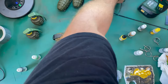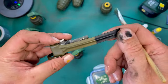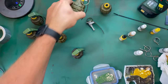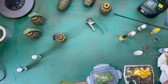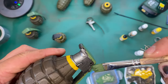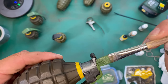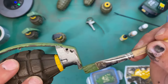And what I mean is, here's a prime example of the painted lever with the black, or the bare metal lever. These are genuine levers, by the way. So in the absence of being able to recreate accurately that bare metal look to a good standard, I've decided to paint them.